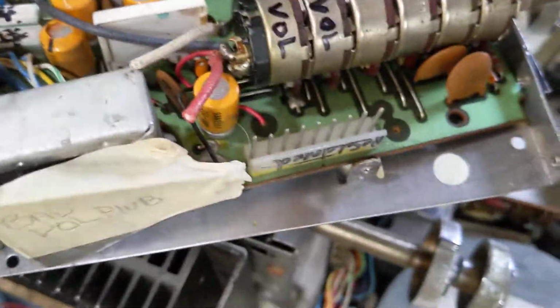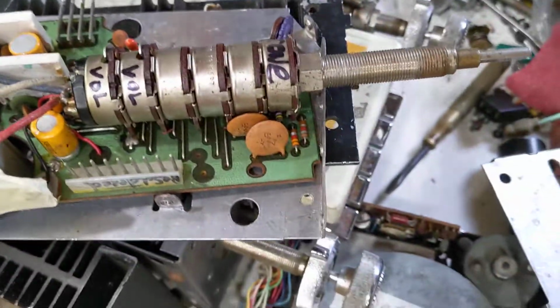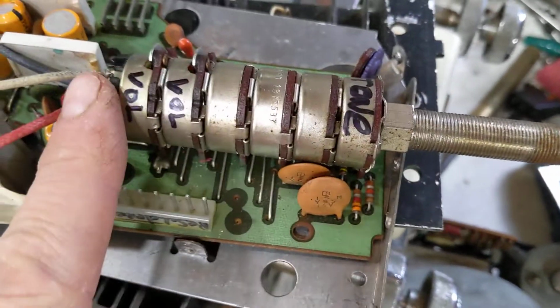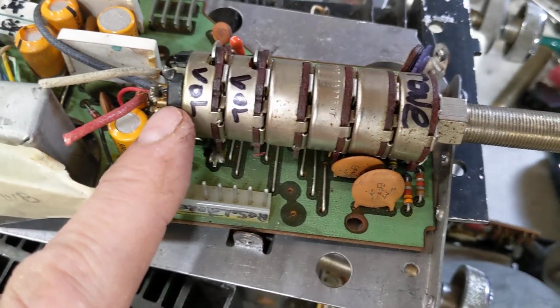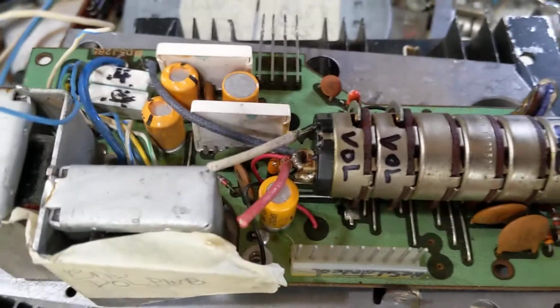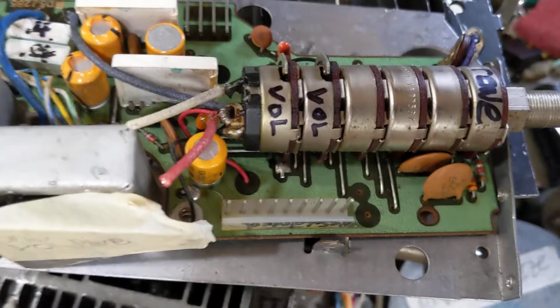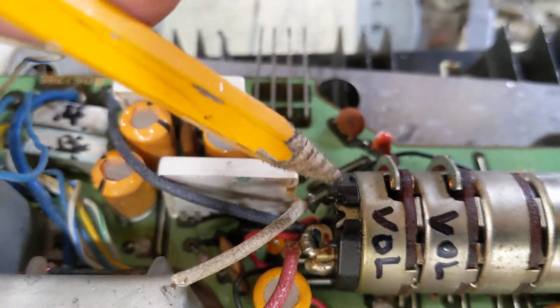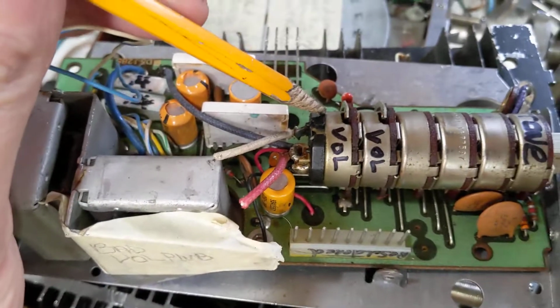This is what it looks like inside. When you turn this thing, at first it clicks on, and in the very back there's an on-off switch. It's located inside this plastic housing with the pencil.